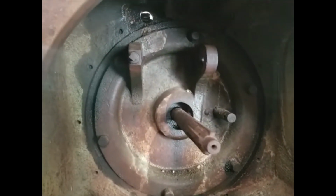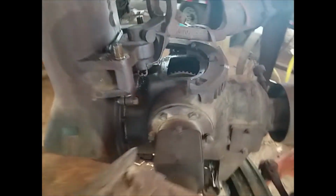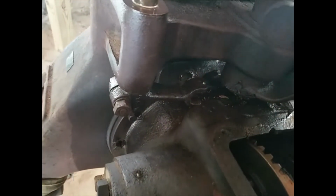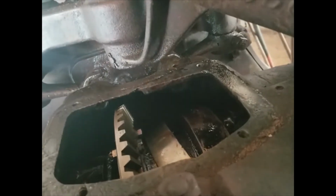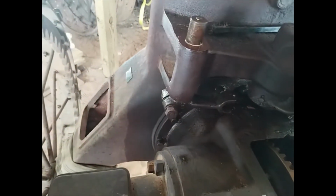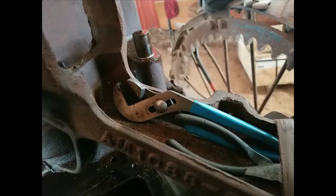Okay, so we got all this linkage taken apart and out. And we got that shaft driven loose all that way to clear things. And the shaft for this side is taken out completely. This arm we've gotten wiggling just a little bit, so we're letting it soak. And then the other side is still stuck solid. That one, we're still working on.